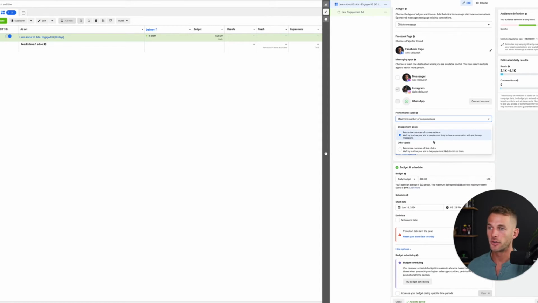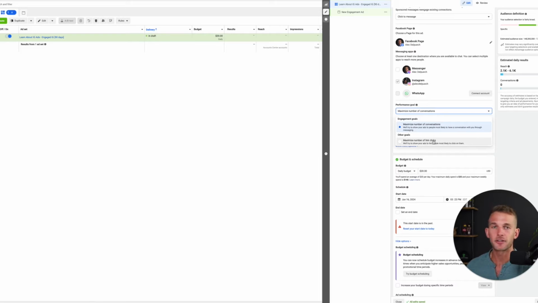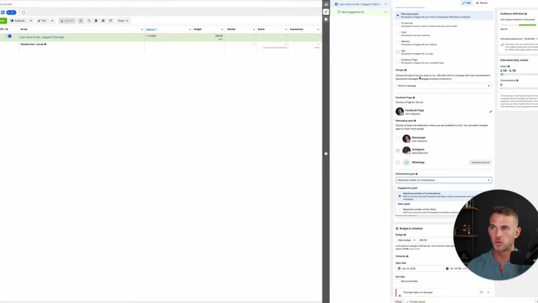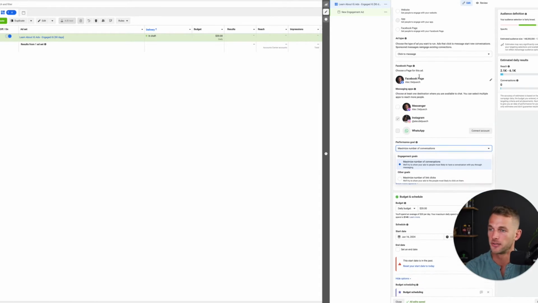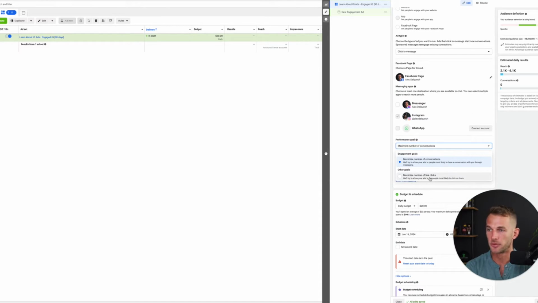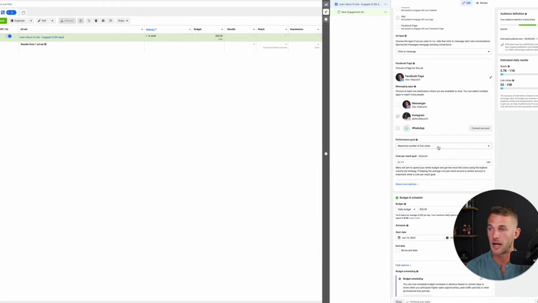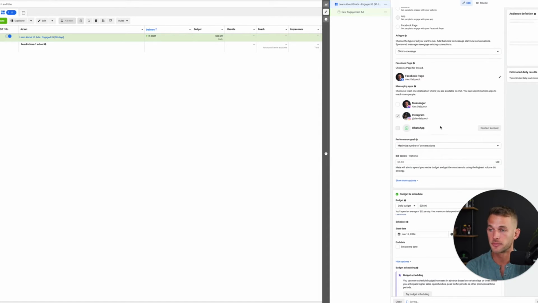And then you can also instruct it, what is the max goal of this campaign? So if you're pushing towards a website, for example, are you optimizing for clicks? Are you optimizing for opt-ins? In this case, do we want people to simply just click on my profile, click on the message me, or do we actually want them to message me, right? So I would say, for example, in this case, I want to actually start conversations.